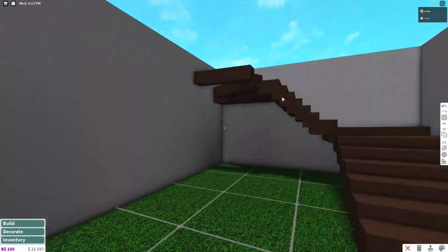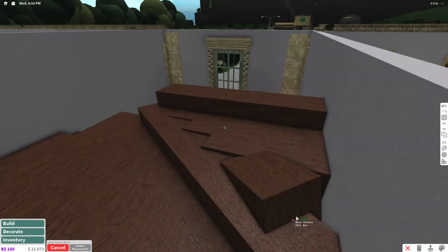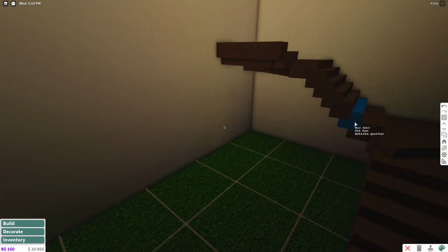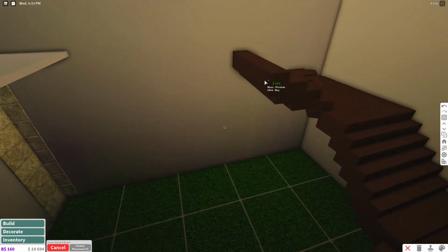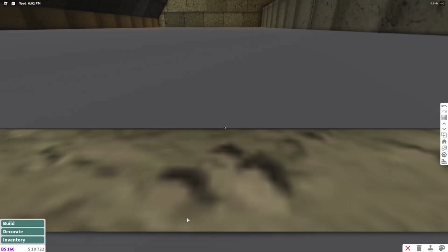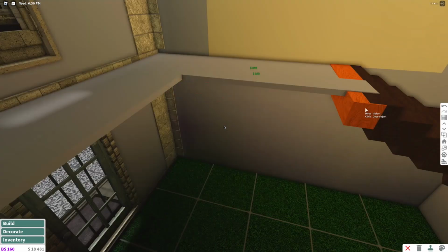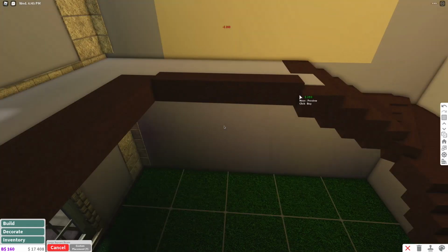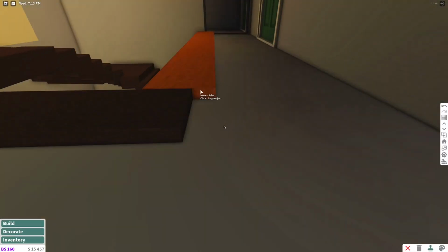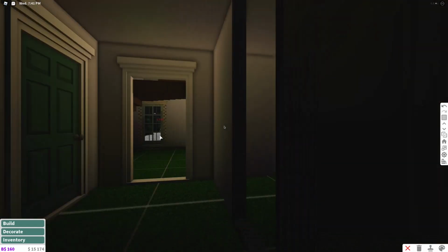So I've actually posted not a sneak peek, but rather the whole suite of the hotel. I just labeled it as a practice build, when in reality it isn't really a practice build. I like to call builds that I didn't record practice builds, because they technically are. So you can find that build on my Twitter as a practice build. I labeled it as a Parisian style apartment, which is basically a hotel suite, but it's like a one bedroom apartment.